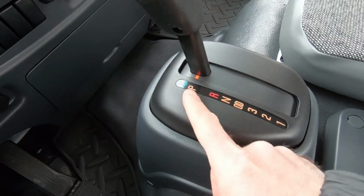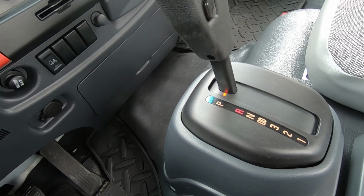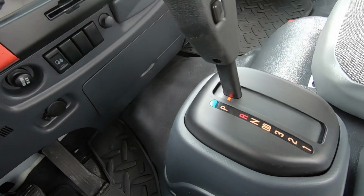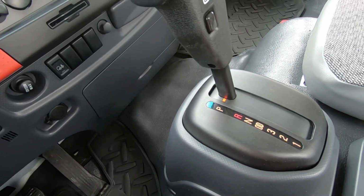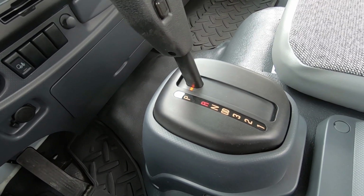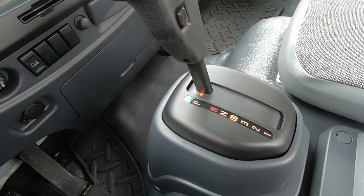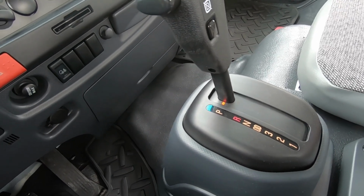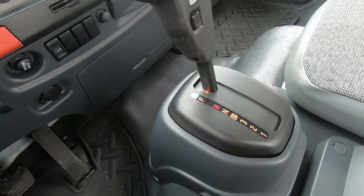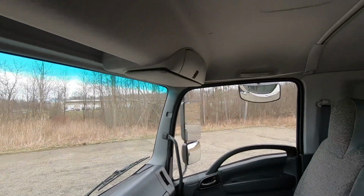So, Park Paw, 2550 RDS Allison transmission. I like it. Let's face it, a lot of guys with the 2500, when you don't have the Park Paw, they think there is a Park Paw and they jam it in reverse and let go of the brake, and next thing you know they pop backwards. Not that I've ever done that. Just once, one of my first trucks, but that was quite an experience. But anyway, so you put it in overdrive. This has 557 gearing, I forgot to mention on this spec.